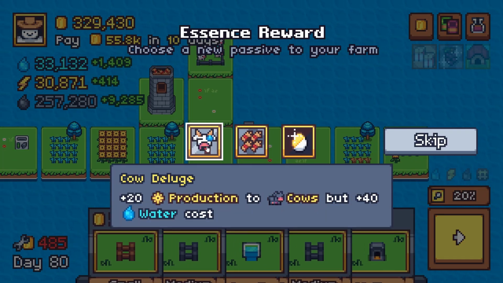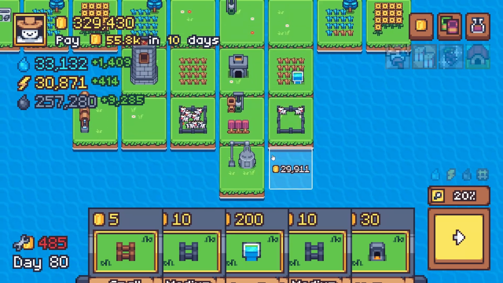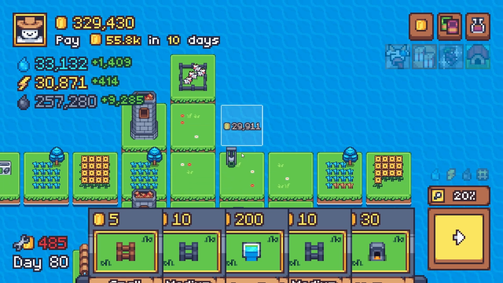We get cow deluge here, so this is a good one. I mean, obviously, we get an excessive water cost, but if we can get black water to offset that down the road, that's good. But we kind of need this because we kind of need to start building more income, right? We have expansion plans, of course, and that's going to get us there. So that's very good. Very, very good.